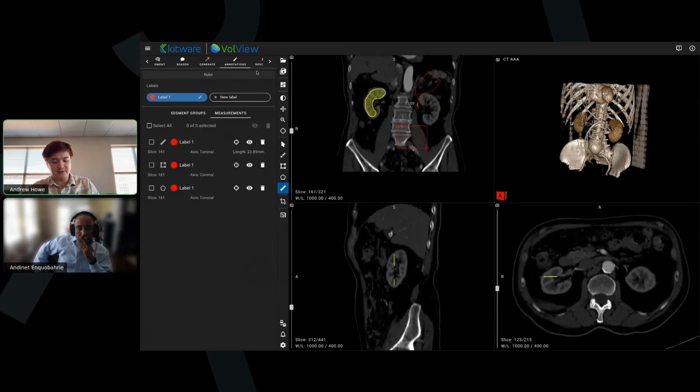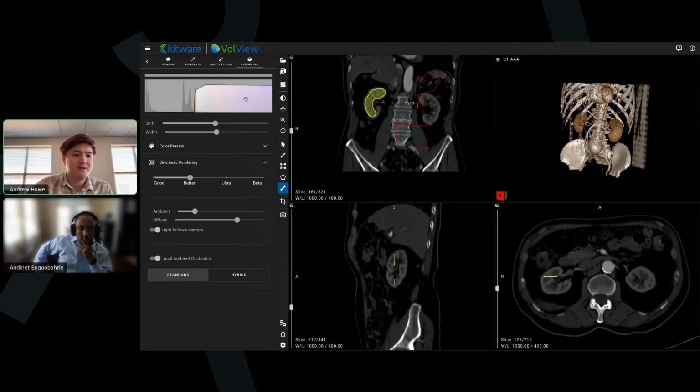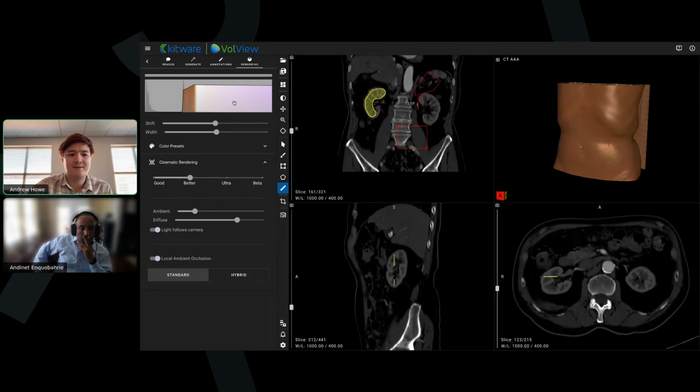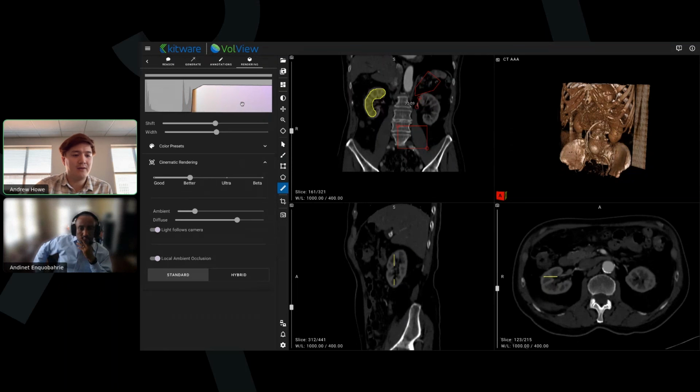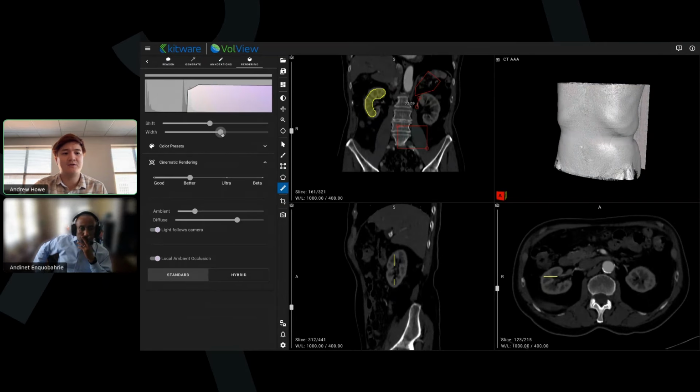Okay, so another feature I want to go over is the volume rendering. Just briefly, you can set the opacity function here. So you have the histogram, and then you have the opacity function. You can play with the shift and width, and then we also offer a cinematic rendering in VolView, which I'm not going to go too much into because these are more advanced features that you might want to view other webinars or look at the documentation before going into that.